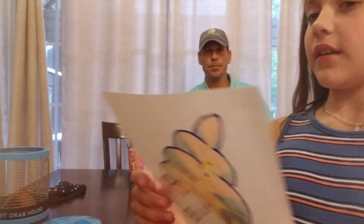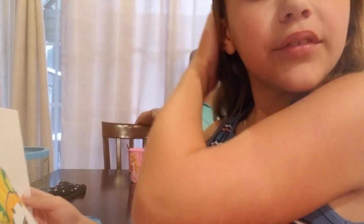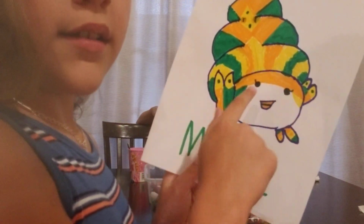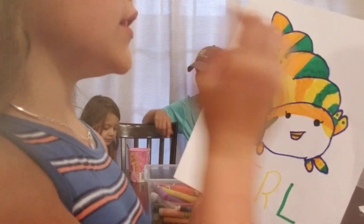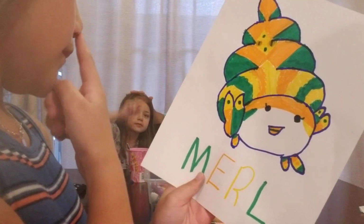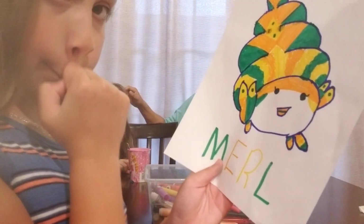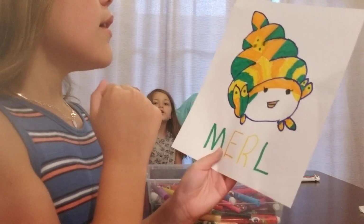My turn? Wait, first we have to do the... No, we have to make sure we have all the twists. Okay. What was the other twists? Straight lines, circles, triangle. Wait, color. So there is a line on the forehead, a random triangle in a blank area that was blank. We have dots, lines in the dots, and how many more were there? What other ones were there? Triangle. That's circles, colors. Oh, no, your favorite color.